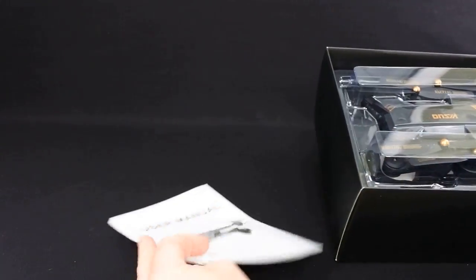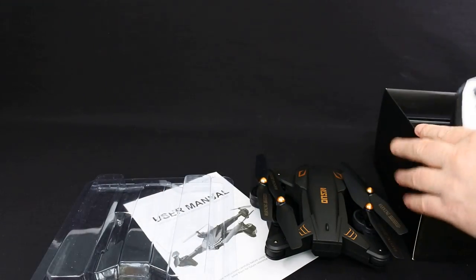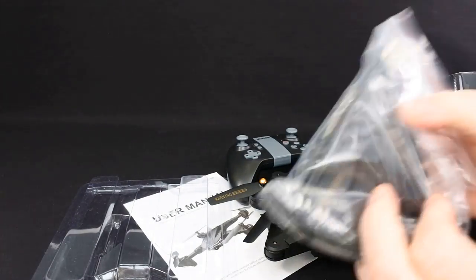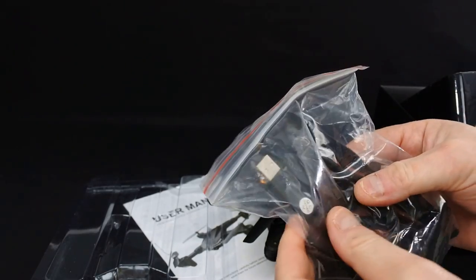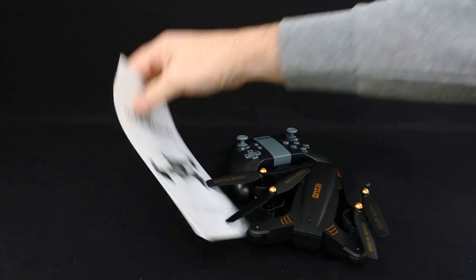So you get a user manual. It's actually very nicely boxed, this. You get the drone itself, you get the Visuo controller, very recognisable now, and then you get a bag of spares. So you get a spare set of props, some prop guards, and the all-important screwdriver, and of course the charger. So, just put that lot down there out of the way.